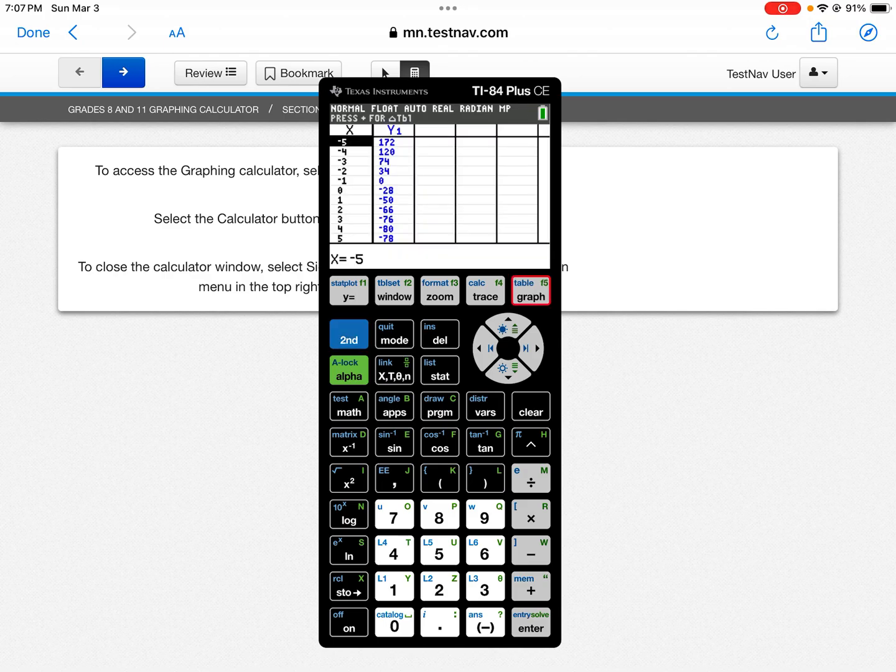If you want to double check, you can see that at negative 1, you get a 0. And between 9 and 10, you don't get a 0. But you know there has to be a 0 between 9 and 10 because the values change from negative to positive, so it had to go through 0 to make that happen. But here's the deal. We do know that negative 1 is an answer.